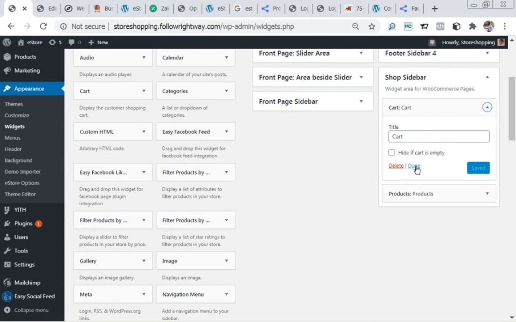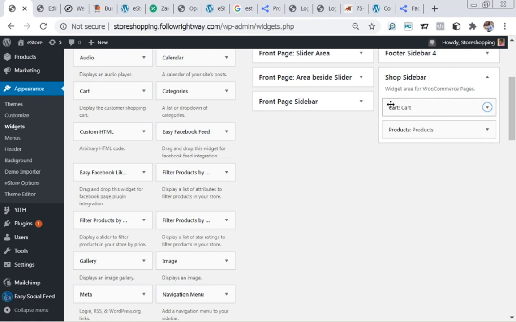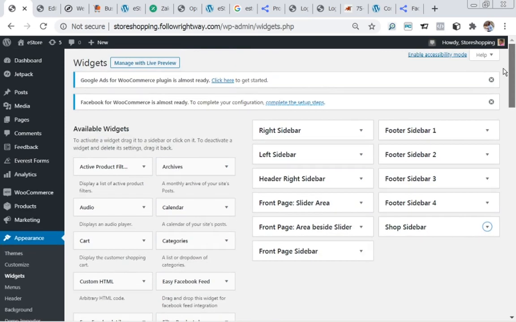The reason why there's no option to choose categories is because this is a cart widget on its own, so it's going to perform a cart operation. It will show the cart widget, so you can look at it here. As you can see, it will just show the cart and also the other products. Then you are through here.